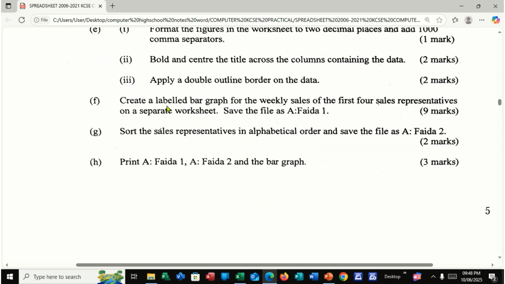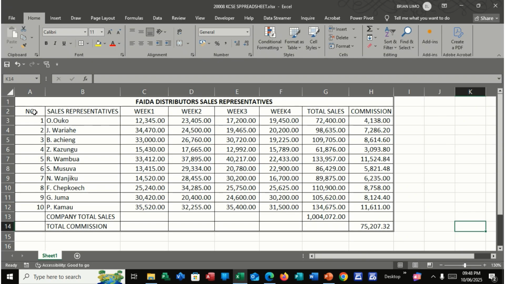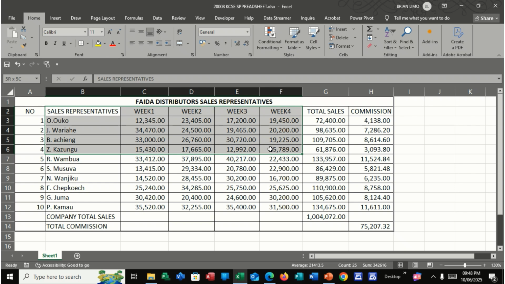Create a labeled bar graph for the weekly sales of the first 4 sales representatives on a separate worksheet. How do we do that? I select the first 4 representatives, 1, 2, 3, 4, and the 4 weeks.